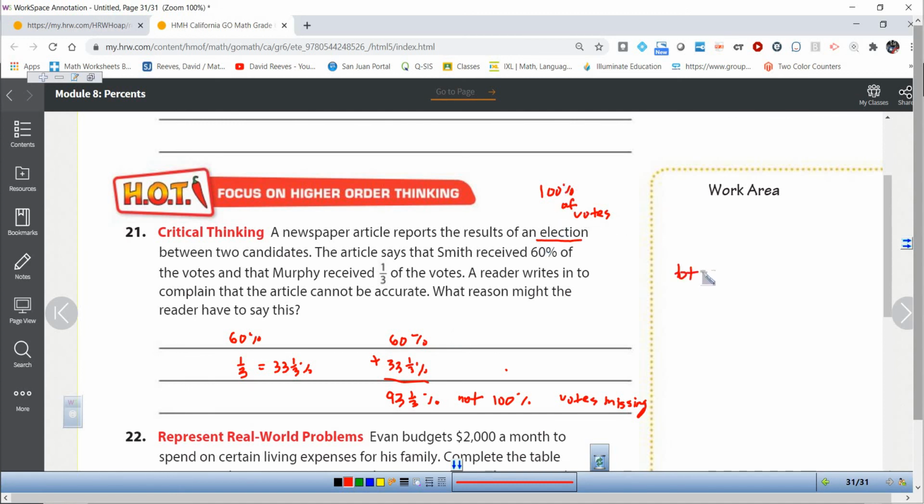So when you have a total, percent should be 100%, right? A total fraction should be 100 over 100, and the total decimal should be 1.0. Those would represent a total of 100%, 100 over 100, or 1.0. Those are when you have one full amount, one whole.